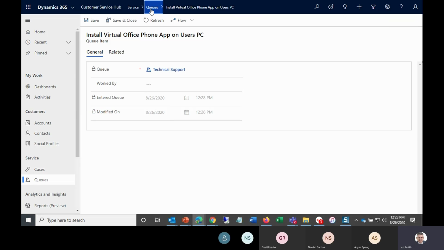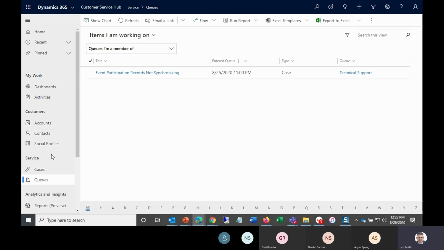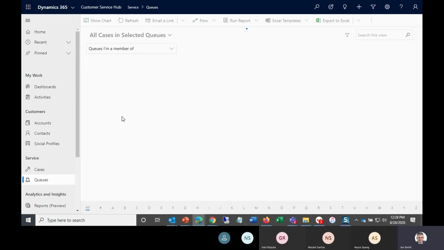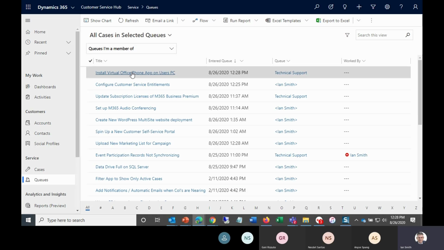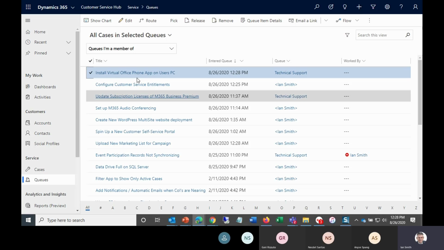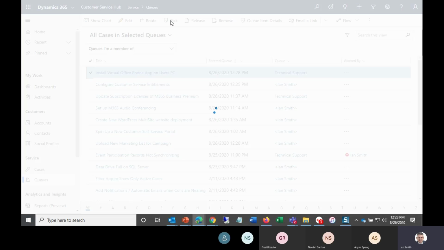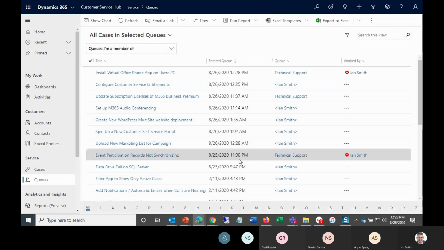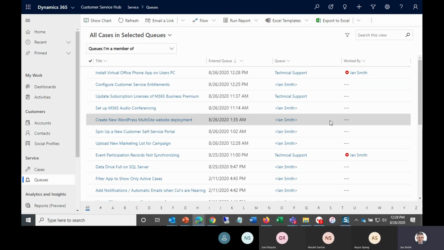So then if anybody who's a member of that queue goes to that case, they can select it and they can pick it to say that they're going to be working on that case. So now you can see who's working on that case. Okay, so that's some of the cool things in the business process flow.